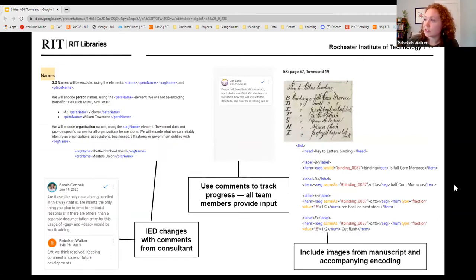And then these are screenshots from our internal documentation, showing how we progress and track what we're changing, people's inputs, people's questions or issues that arise, or we even assign tasks on the document. So Jay, please pull example of X and put it in. So we communicate with students in person and in meetings, but also inside the documents that we're using, and we all contribute to the documentation. And then on the right, we see an example, as in all TEI documentation, the case studies and things: an image if we think it's relevant, and then the encoding as that goes.